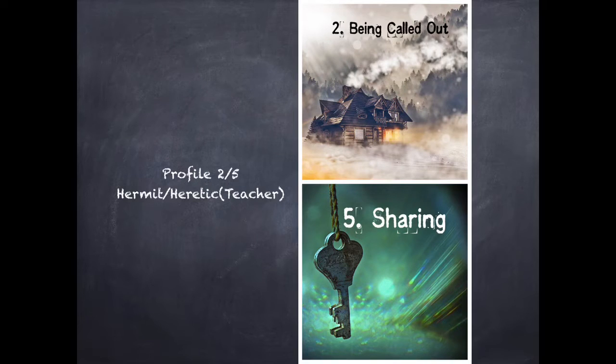But the thing about the 2 energy, it's like a vortex that draws people in. So when they're alone and hiding out, people are still coming to their door and calling them out to find out more information. But because of the possible bad experiences in the past, these people can be quite hermetic and not want to come out, because they're not sure what people will expect of them.